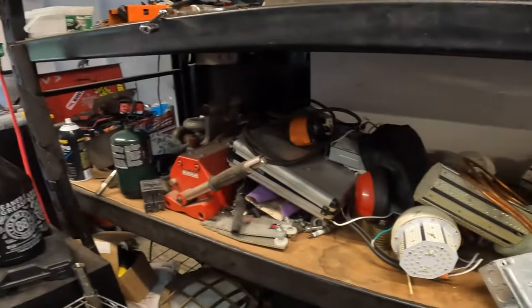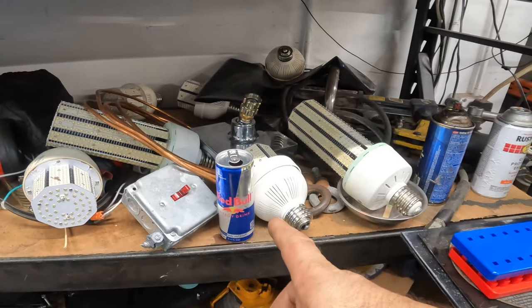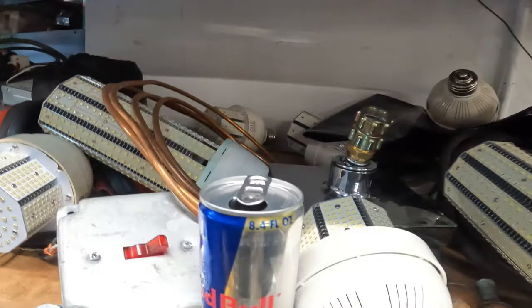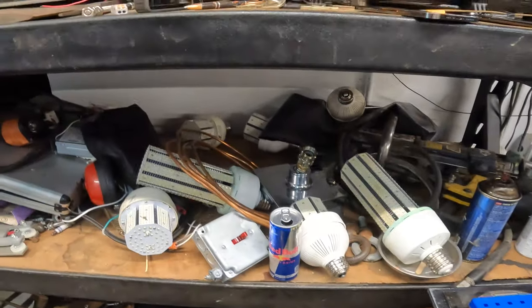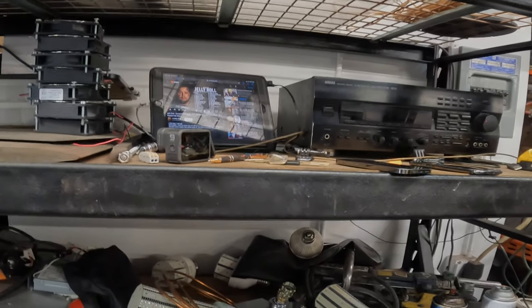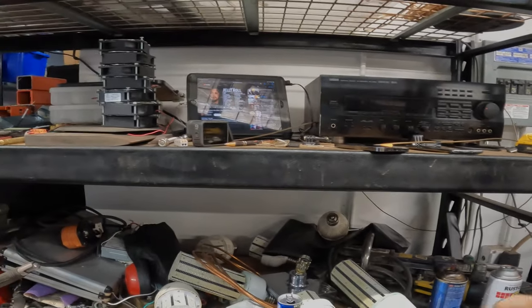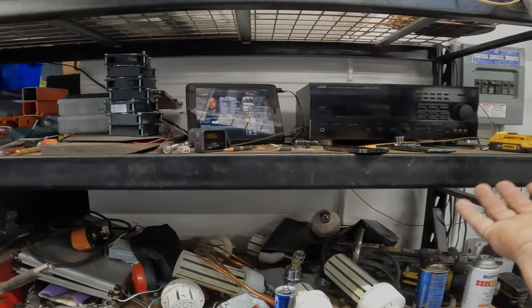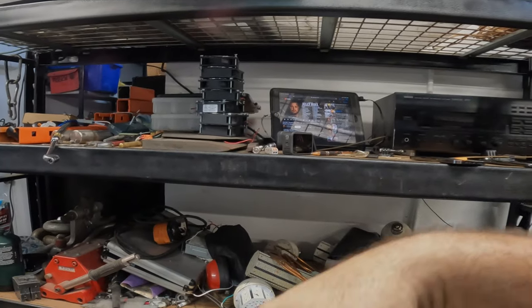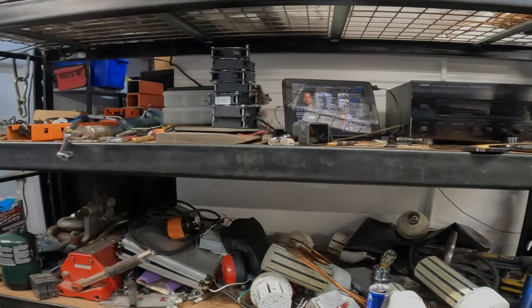Today's motivation is brought to you by a small thing of Red Bull. I'm actually trying to cut down. Instead of the 20 ounce cans, it's an 8.4 ounce can. And we're gonna be listening to some Jelly Roll today. So if you're ever wondering what type of music I listen to in a shop, it's literally everything. Depends on the day or the mood, or if I get tired of listening to one genre of music, I switch to another. I like to just keep it rolling, see what's out there, you know? We don't discriminate around here.